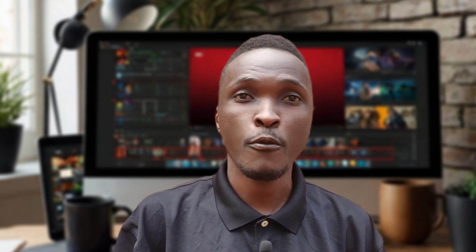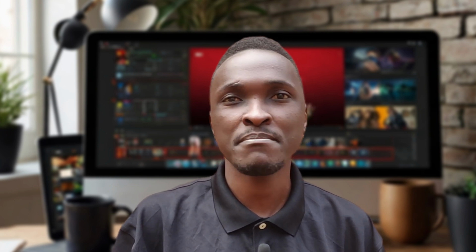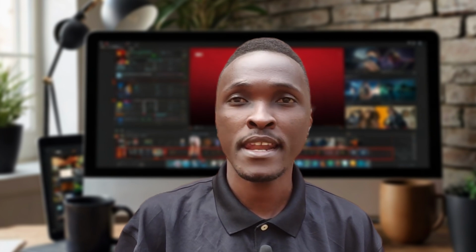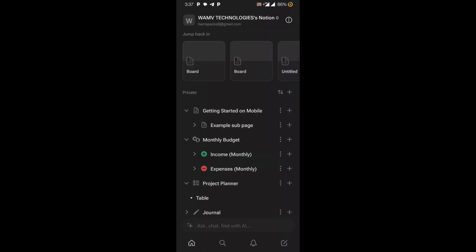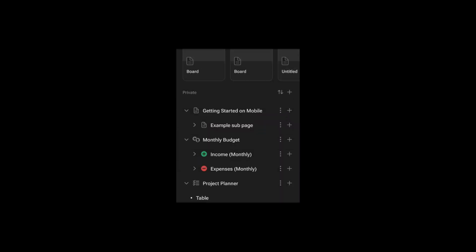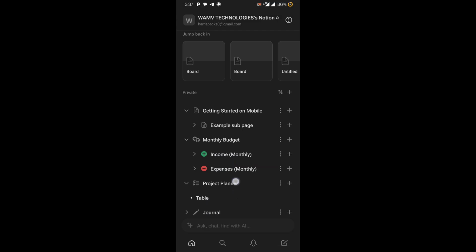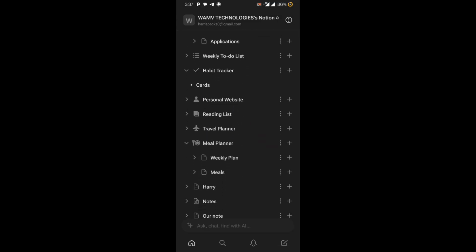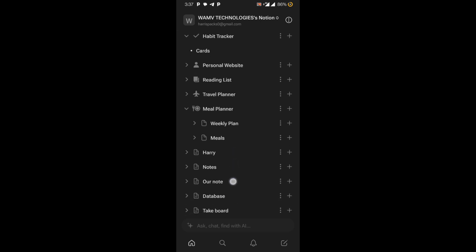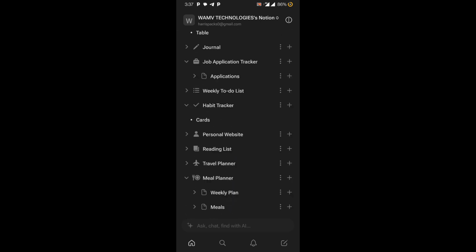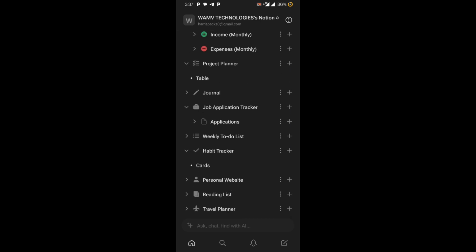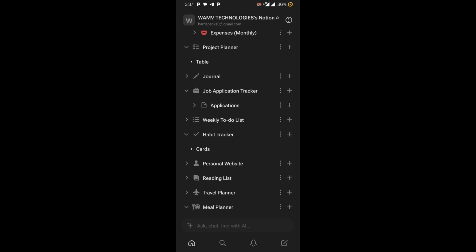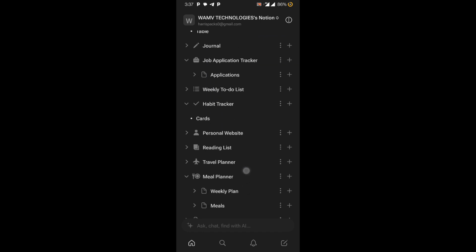Let's take a quick look at some of the templates available for you and how you can use them. So we're figuring out the templates, and we have the different templates. We have the travel planner, we have the reading list, we have the job application tracker, we have the weekly to-do list.